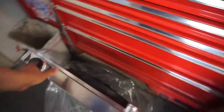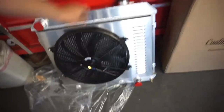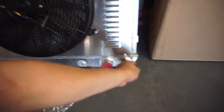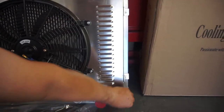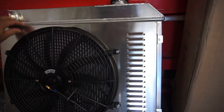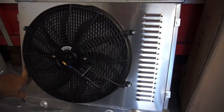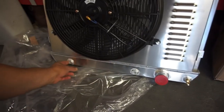Let me spin it around and show you why I picked this one. There we go — there's the whistles and the bells. It comes with a brass petcock, actually pretty nice, not your standard petcock. Fully TIG welded supposedly, looks alright. The main reason I bought this is because of the shroud — the fan shroud. I believe it's stainless steel, could be aluminum. It also has ports for automatic transmission, which I don't have.